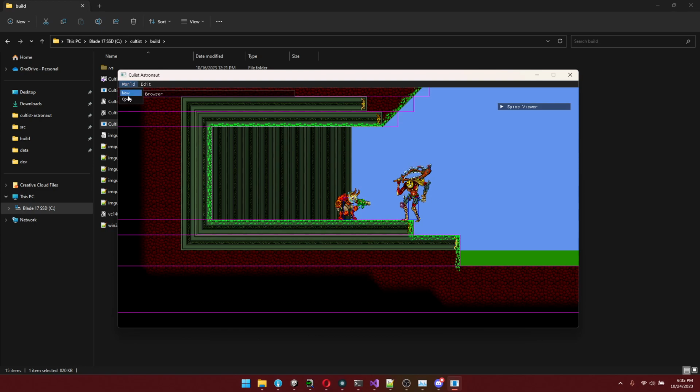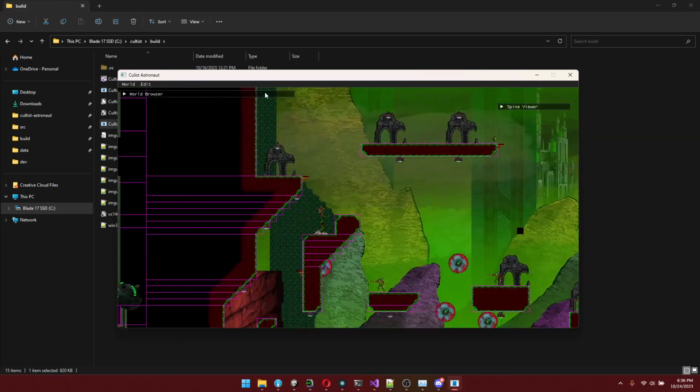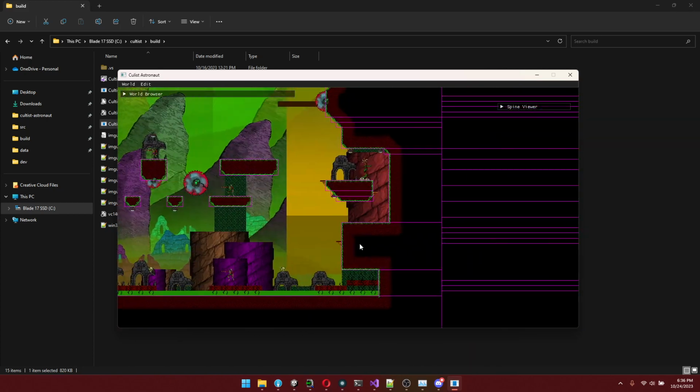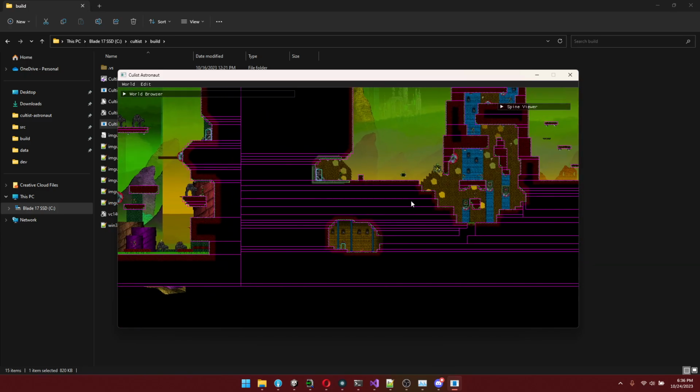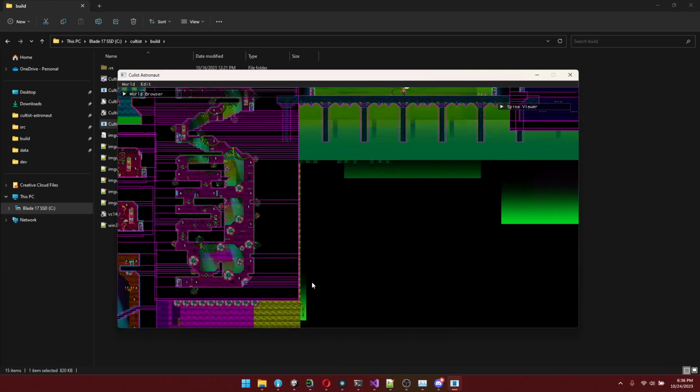And then up here, we have Excoria as well. So this room's a little larger, or this level I should say is a little larger. But we can switch to an entirely different scene. And you can see this level has a lot more going on. It has all the background art, and if I zoom out all the way, you'll see that it has quite a few rooms.